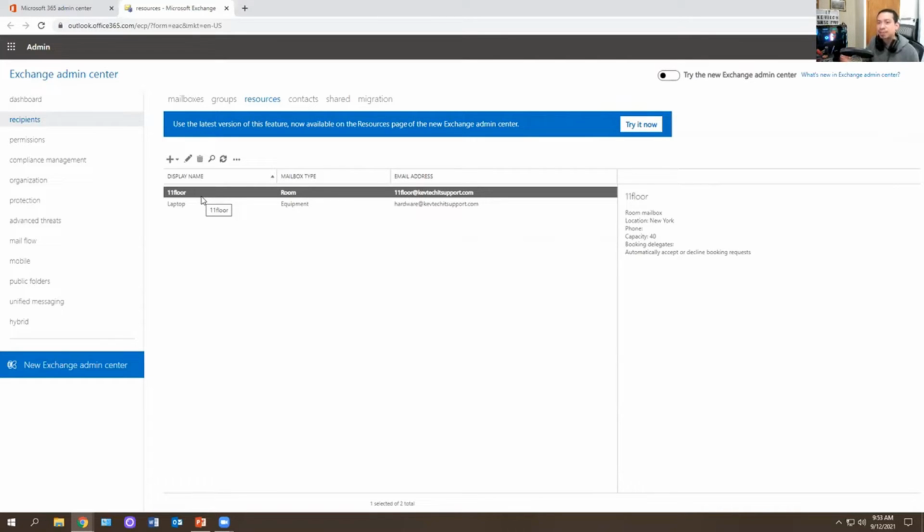Why is that important? That's important because when you reserve a room, it keeps you very organized. As an IT professional, you may have 2, 3, 4, 5 different rooms, right? And with multiple rooms here, you know whether it's taken or not. So then you could use a different room for a different person that has a meeting, if that makes sense. That's the reason why we create these room mailboxes: to keep ourselves organized and to know what's going on when we're having these meetings, if that makes sense.